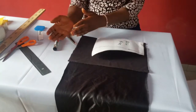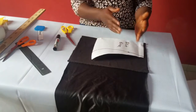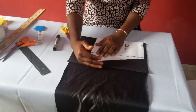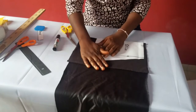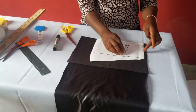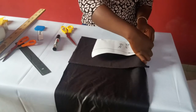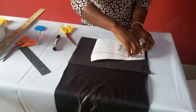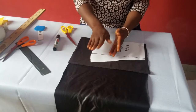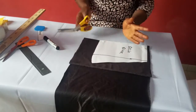I've placed the pattern on the fabric. The fabric is unfolded. When cutting for an adult it's the same thing — the difference is just size. For a child's pattern, leave more length allowance because children grow taller. For an adult you know the length won't change. For the child, you might want to add more inches in length so the child can wear it for a longer time. For sewing allowance for children, leave as much as two inches because they grow and get bigger. I left half inch at the top — that half inch will join the band so it won't affect the real skirt length.